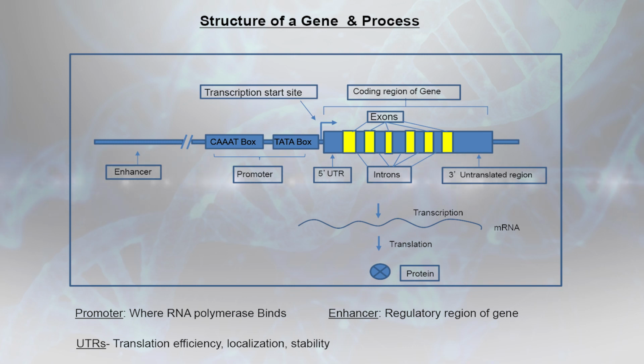The control of the production of this mRNA lies in the 5' upstream region of the gene. In the 5' region, there is the promoter and enhancer. The promoter region is where the RNA polymerase comes and binds, and the enhancer enhances or decreases the transcription. There are many areas in the promoter region which are under regulation. Sometimes the RNA polymerase comes and sits, and sometimes it cannot sit. This also makes the region transcriptionally active or transcriptionally silent.